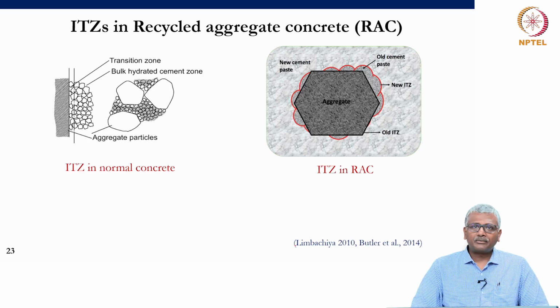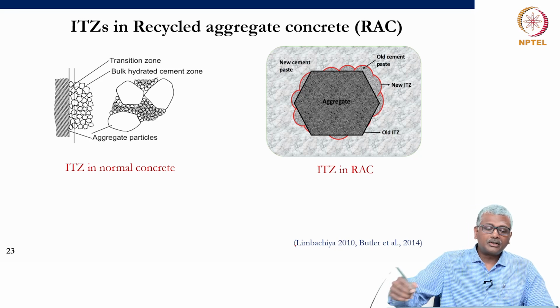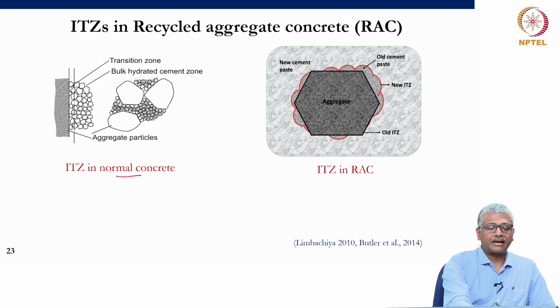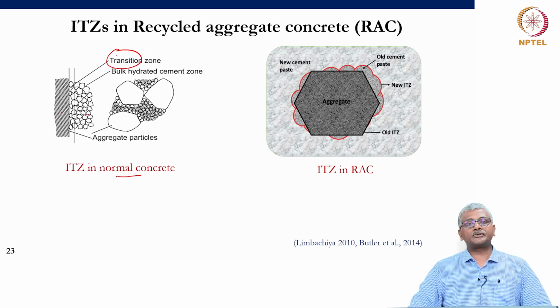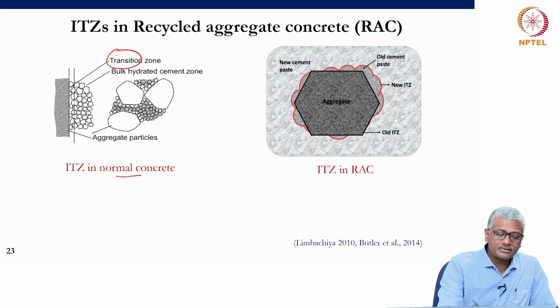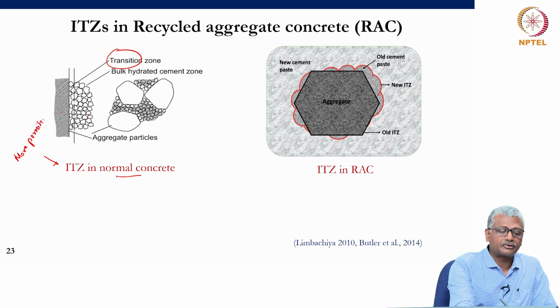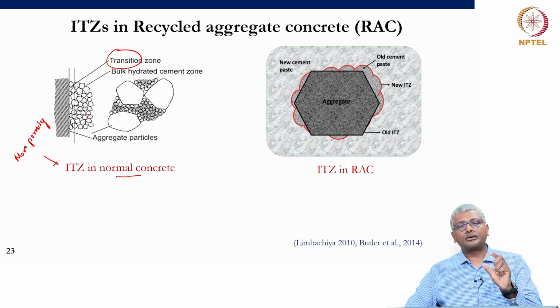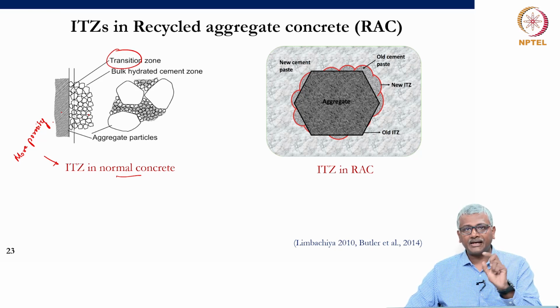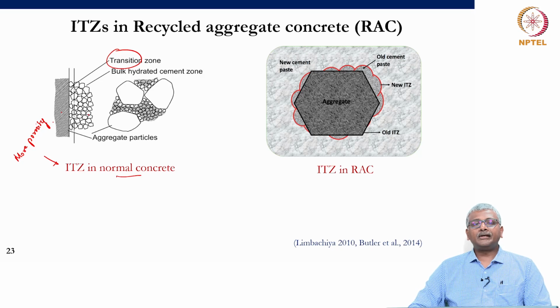Just to give you a recap, because this is something that you would have seen earlier and you will actually see again when you talk about hardened concrete, there are multiple interfacial transition zones present in recycled aggregate concrete. So here, this is a normal concrete where the aggregate and the bulk paste are separated by what is called the transition zone, which is otherwise known as ITZ or interfacial transition zone. Now, it turns out that the porosity is higher in such zones, and more micro cracking may also be there because of the difference in the mechanical characteristics of the paste and the aggregate. There will be a lot more micro cracking in the interfacial transition zone.